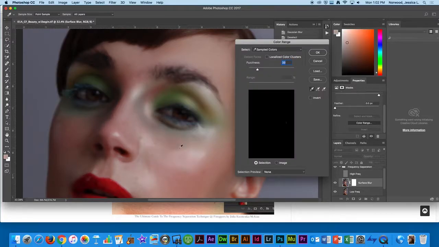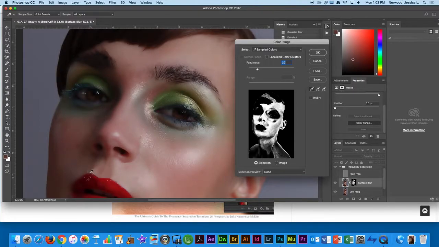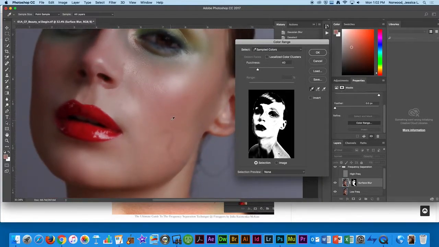But if I do the color range and I just do the skin tone areas here, that is very zombie-like. It's kind of funny. There we go. I really just want it on the skin tones more than anything. I'm going to feather this afterwards, so I'm not going to be too picky. I can keep adding to this by holding down my shift key and clicking on it.